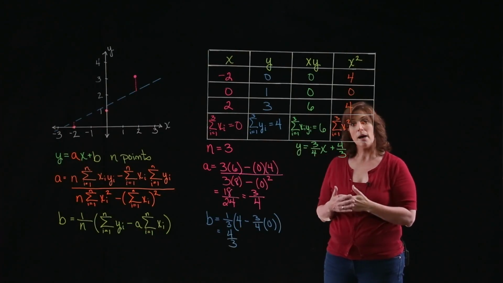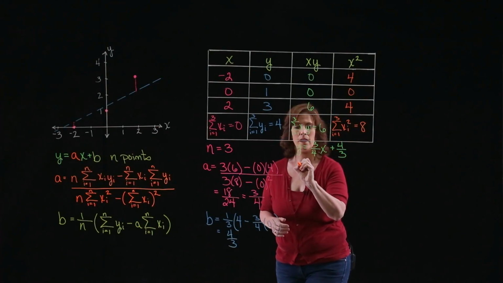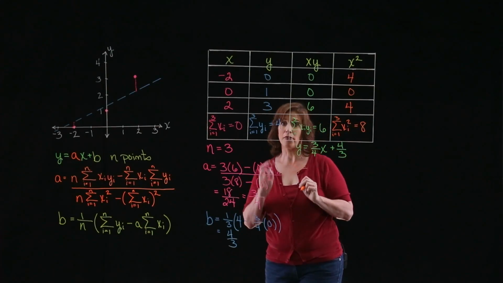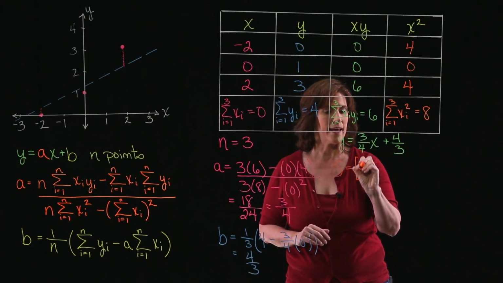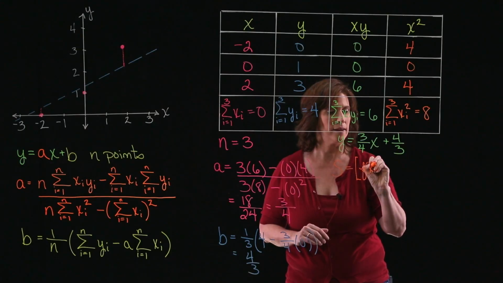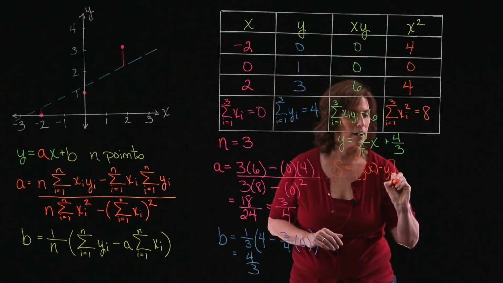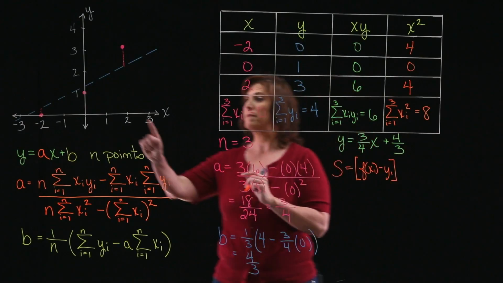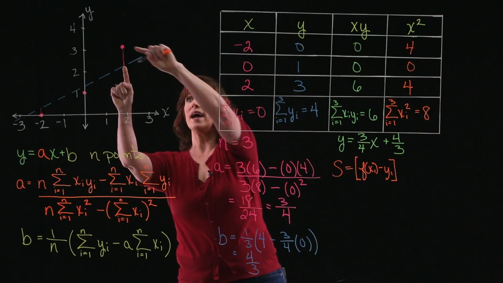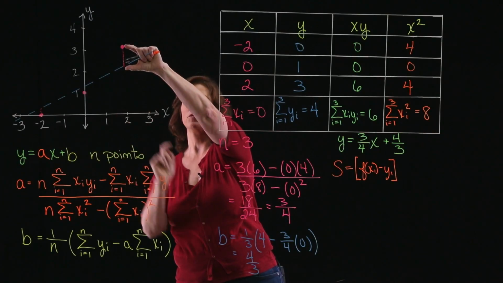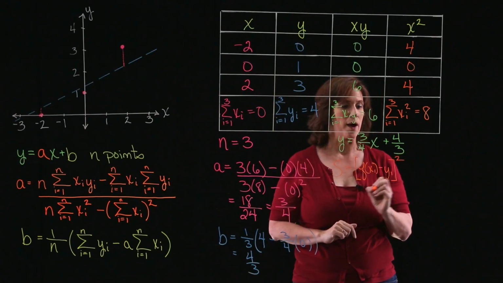Now I need to look at the sum of the squares of my errors. So how do I do that? Well, remember, I've got 3 terms here. So what I'm going to be doing is taking f of x sub 1 and subtracting y sub 1 from it. So in other words, I'm calculating f of x sub 1, this data point. The y sub 1 gives me the y coordinate of that point. When I subtract them, I get that distance. So I'll take that difference and square it.